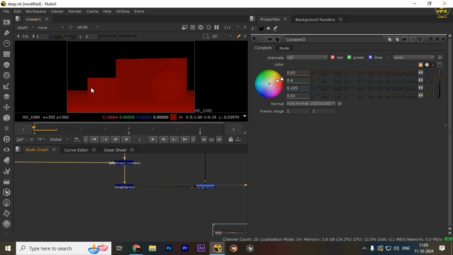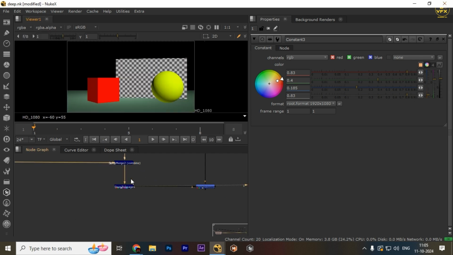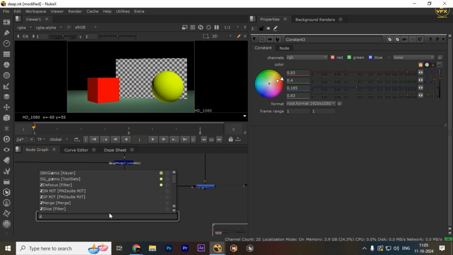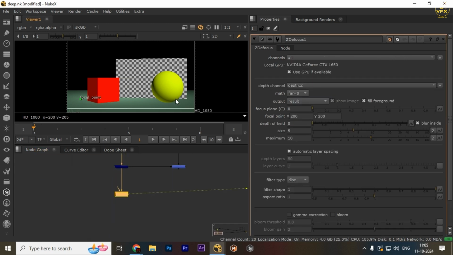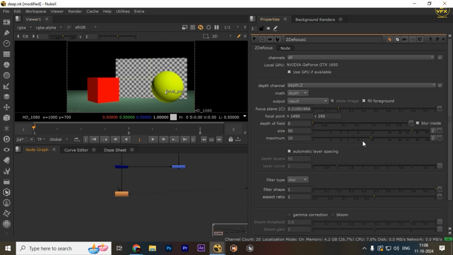For example, I have already shown in some video, if I take a ZDefocus node, sorry. Now if I take this image to image, now if I put this something around here, now if I take this to depth, now see, for example, let me increase 50%.